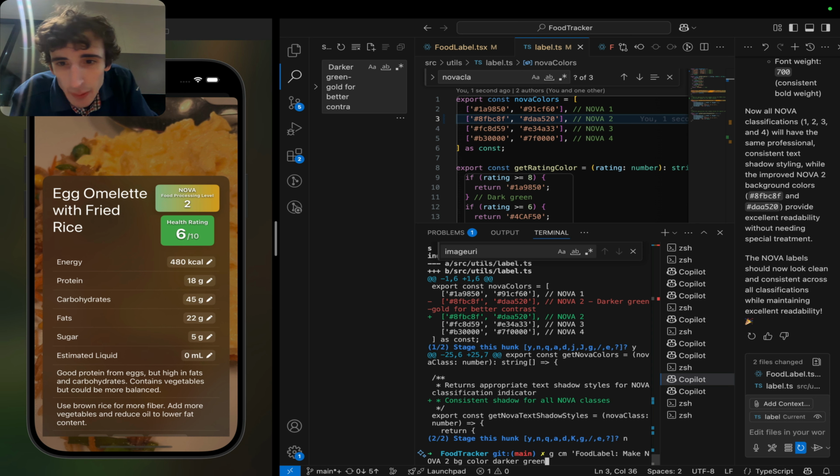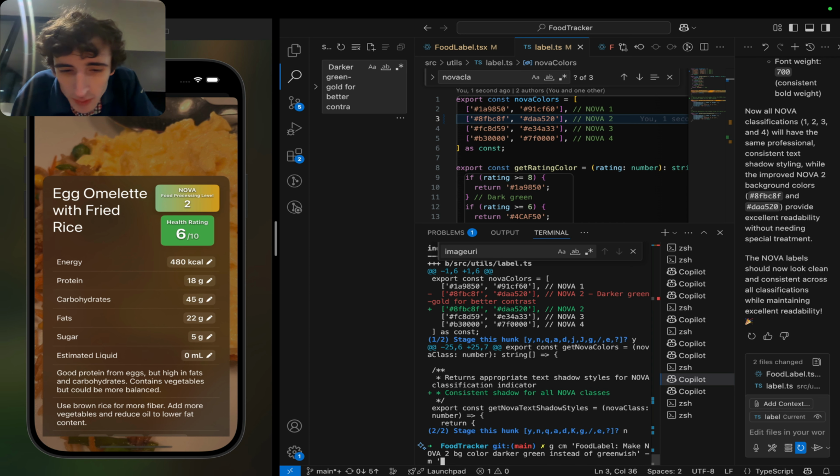Because again, now I really like how we can read. It's so much better, much easier. Wow. So yeah, darker green instead of yellowish.